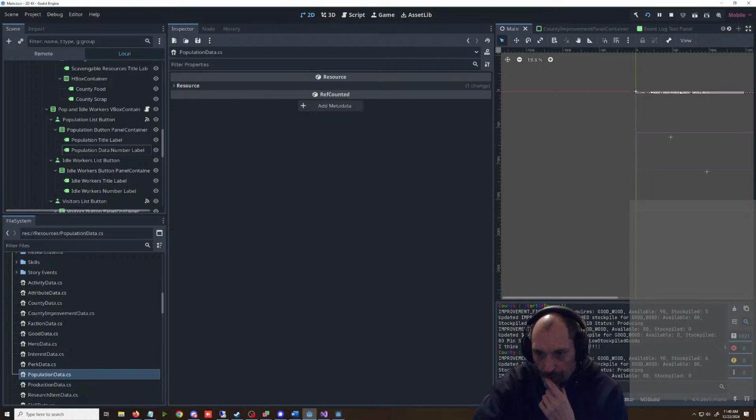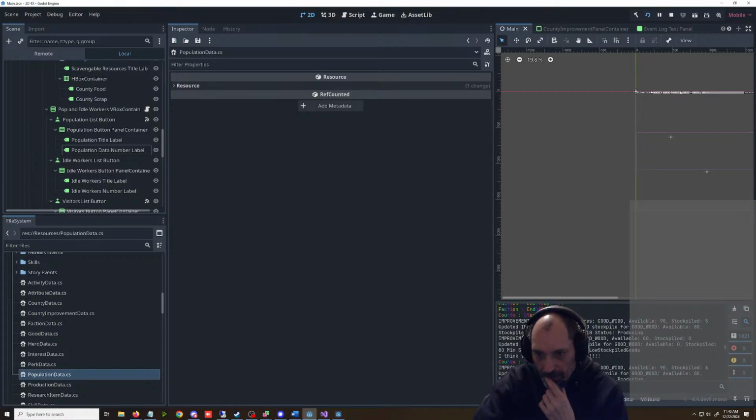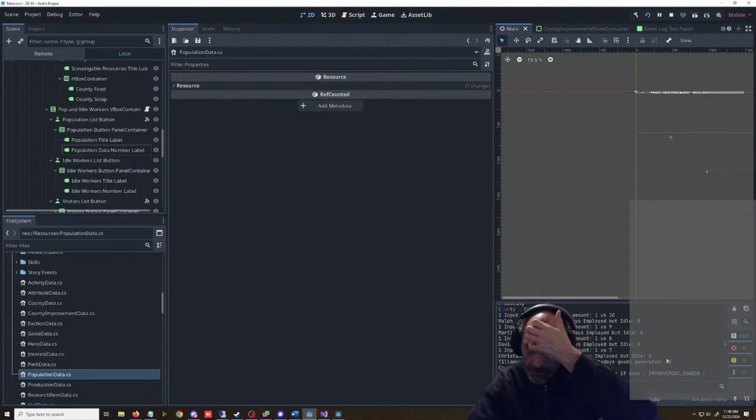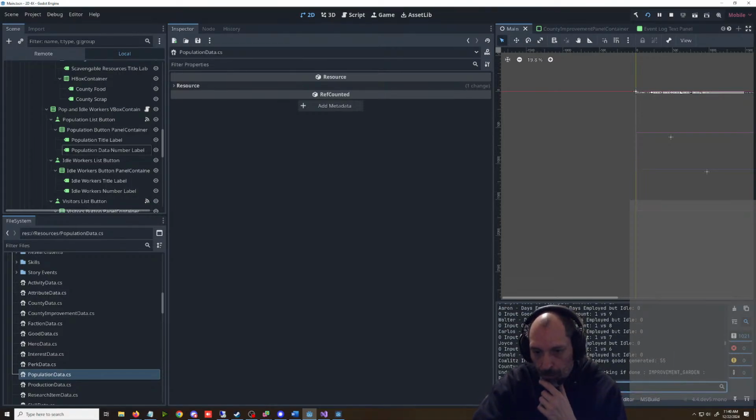I need to know where that is. Some of them have that producing number and then other ones we don't. See, like this, no, this is good, input goods versus amount. Goods generated 50. So Tillamook generated some goods. We need Portland.